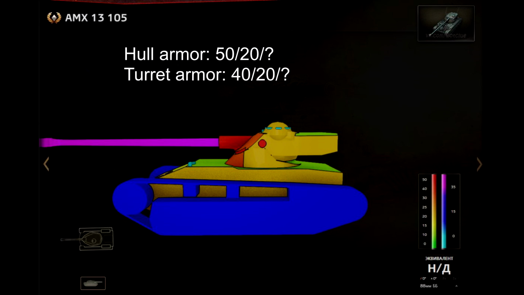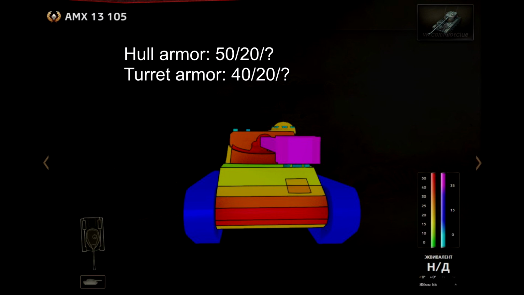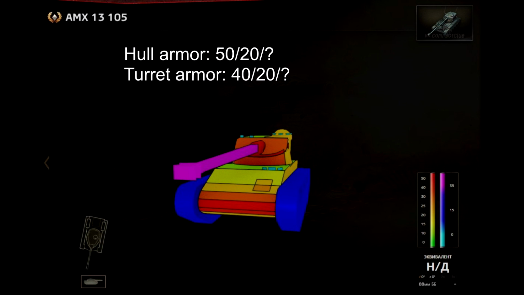Well, yeah, it's kind of sad. They could have just made it through. It's not that much, even though it's just 50mm would be just where the tracks is. But whatever, 50mm in the front of the hull, 20mm in the side, 40mm in the front of the turret, and 20mm on the side of the turret.